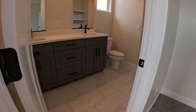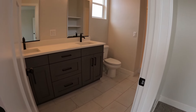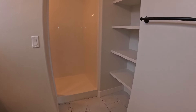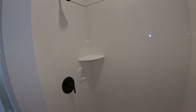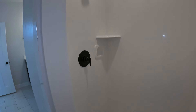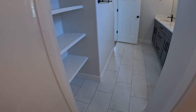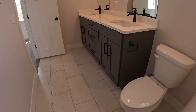The master bath or owner's suite has a double vanity with those slate cabinets. I love that they put the drawers in the middle there — I get frustrated when bathrooms only have cupboards because I don't think they're as functional. You've got linen space here, and the owner's suite bathroom has a walk-in shower. It's cultured marble, which makes it really clean and sleek to wash and gives it a nice look. It has those black fixtures that really pop, and I'm partial to the black fixtures and slate cabinets — that's actually what I did in my own home.